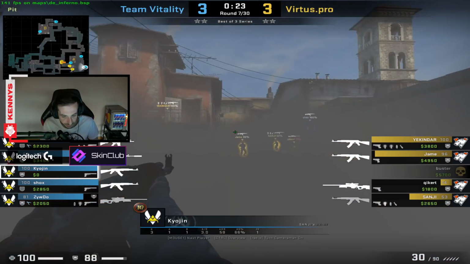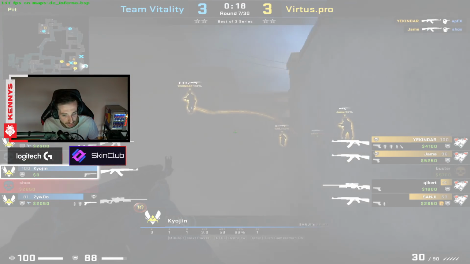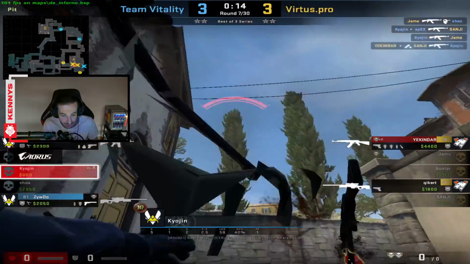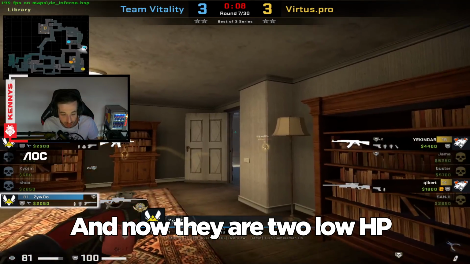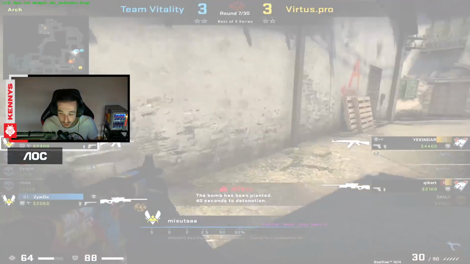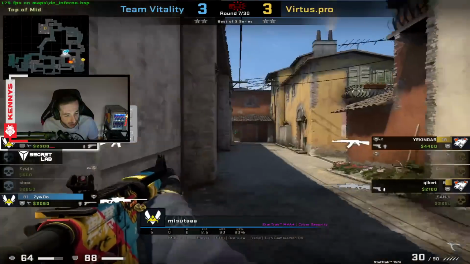Here we go. But you can never... There we go. I was wrong, you see? Or maybe not. What a run for Kyojin. Kyojin did really sick. He did really sick. And now they are 2 low HP. 2 low HP. I don't know how the run goes. I want to see who wins. The nade is really good. Ooh, that was close. 8 HP. Let's see. I kind of want to see how it ends.